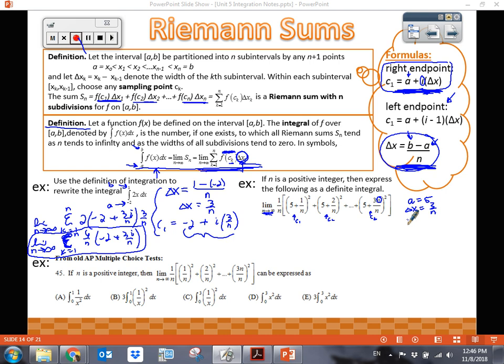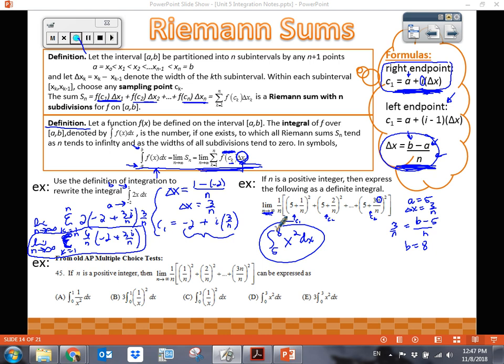So what we're going to do is we're going to back into b. We're going to use this formula. So I know 3 over n is my delta x equals b minus 5 over n. I'm using this formula to find b. Okay. So it's pretty straightforward. There are n's on the bottom. We just need to think about what minus 5 would give me 3. I mean, we're really not a whole lot into it, right? What minus 5 would give me 3? Would be like 8. So b is 8. So I have the integral from 5 to 8 of my function. The function is x squared. That's my integral.